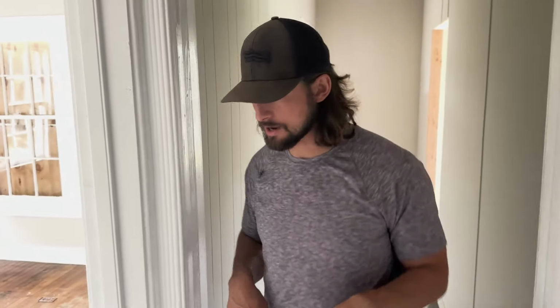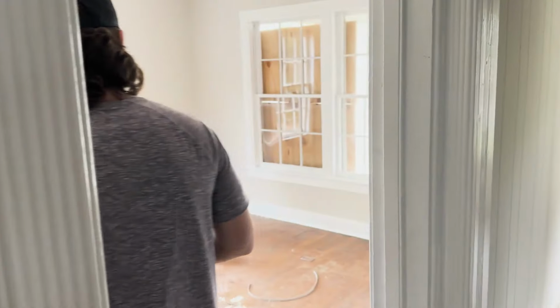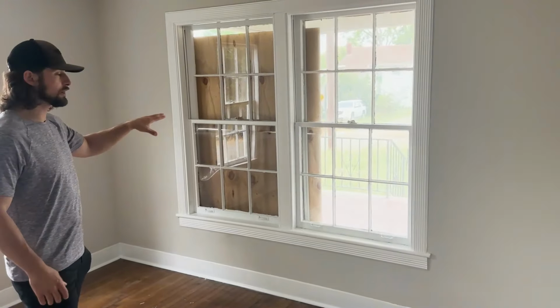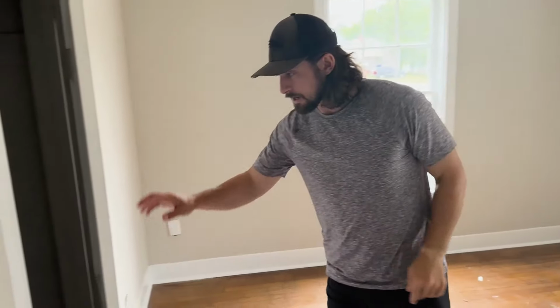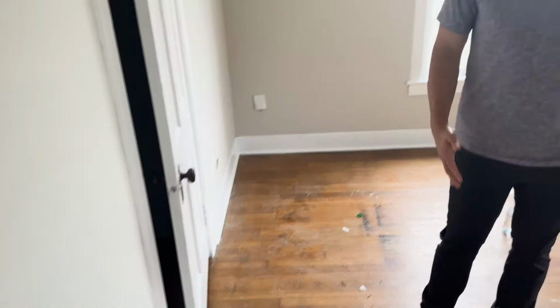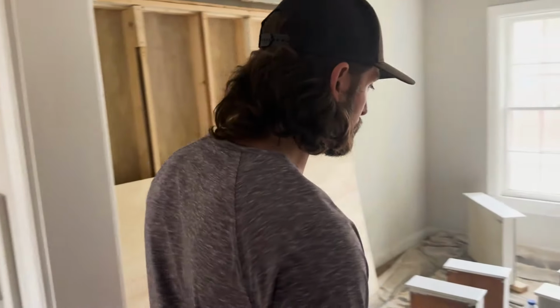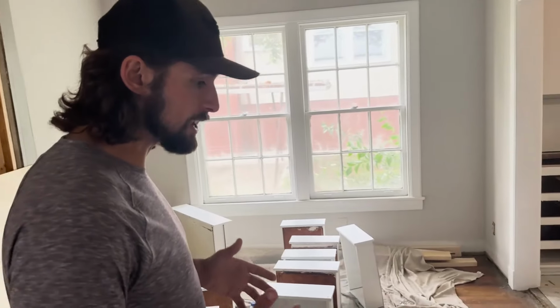Here's our hallway, guys. Brand new LVP getting put down throughout this entire house. Bedroom 2 right here. And I really like this. We got a bunch of broken windows, so we have these boarded up as we wait for the windows to come in that we're gonna be replacing those with. But nice, good sized bedroom here. So we have 2 bedrooms right at the front of the house. And then you have a lot of storage space, a lot of big closet space. And then you have a really nice living room area right here.